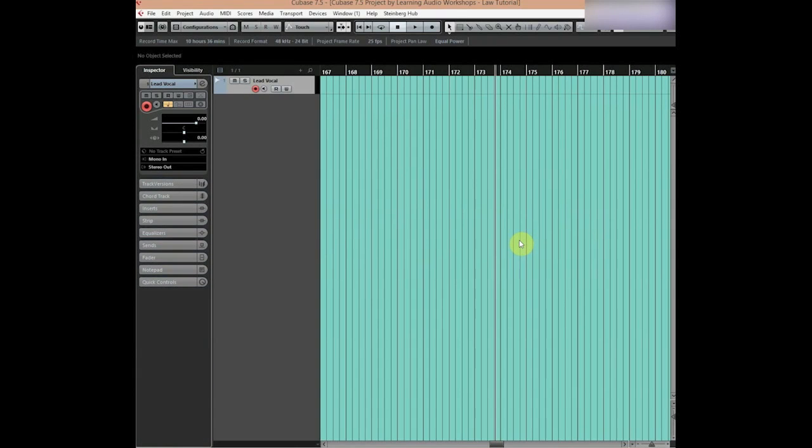Now that we have created our first audio track, we can start recording. The Record Enable button must be pressed before you start recording. If it's not pressed, it's gray, so make sure that you click this if it's not already clicked, and it should be red. If you want to rename your track, simply double-click and enter your new name, for example, backing vocals.